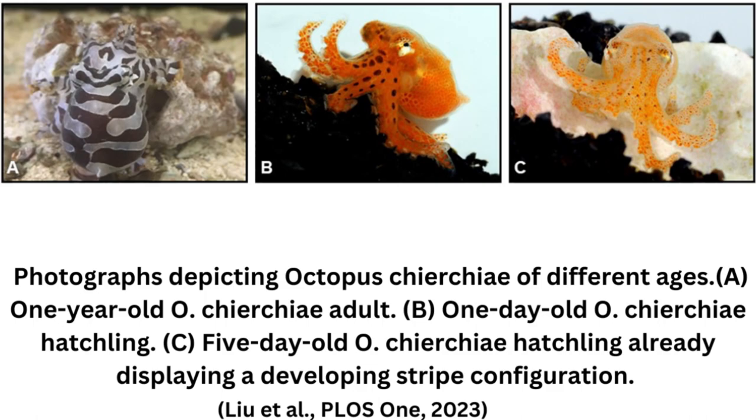Before this study, the only octopus known to have markings unique enough for photo ID was the aptly named Wonderpus photogenicus. The lesser Pacific striped octopus is a harlequin octopus, a name that refers to the dramatic stripes and spots they display, along with the larger Pacific striped octopus and the Atlantic banded octopus, Octopus sonatus. These octopus species may be candidates for similar identification methods.